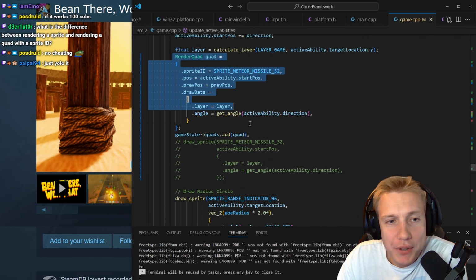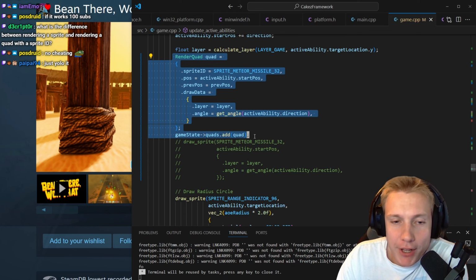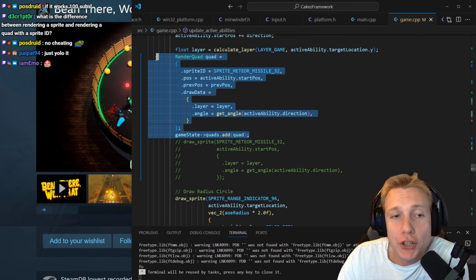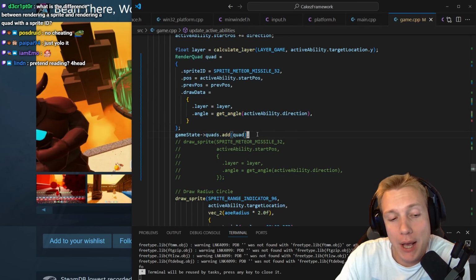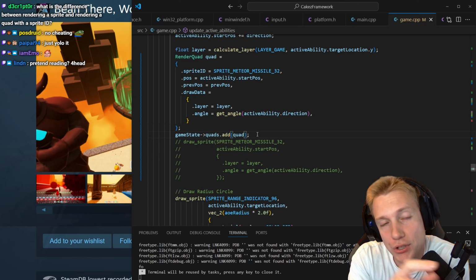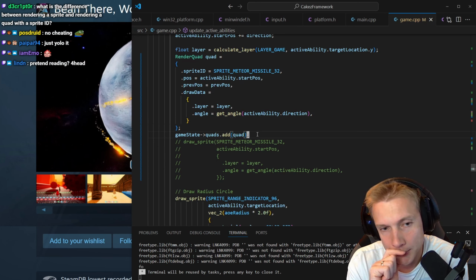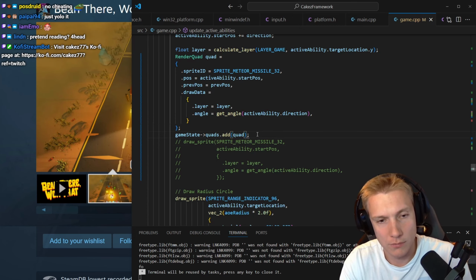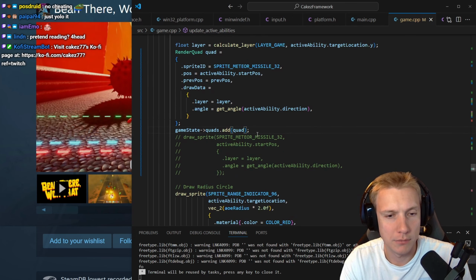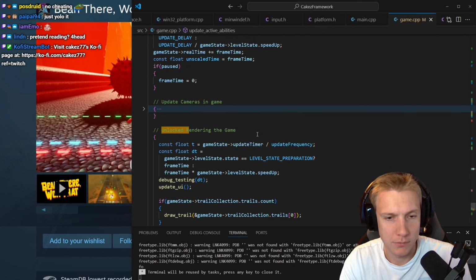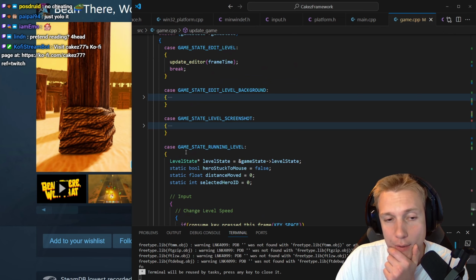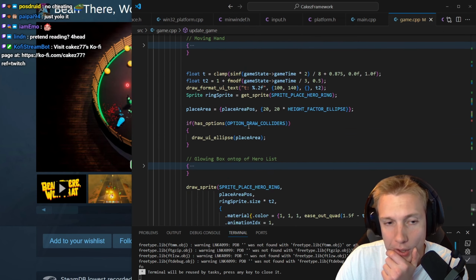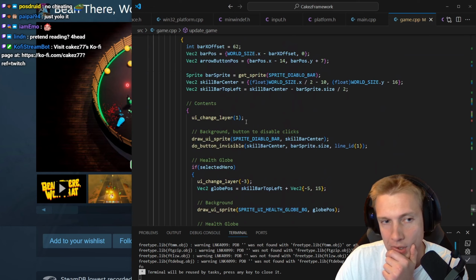So what should work now is that this right here gets drawn. When I press the escape key, it should still be drawn in the unlocked rendering, right? So let's say when we are running the level, over here it should be drawn, right?